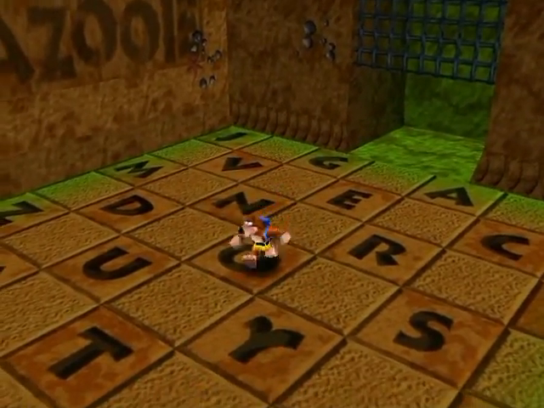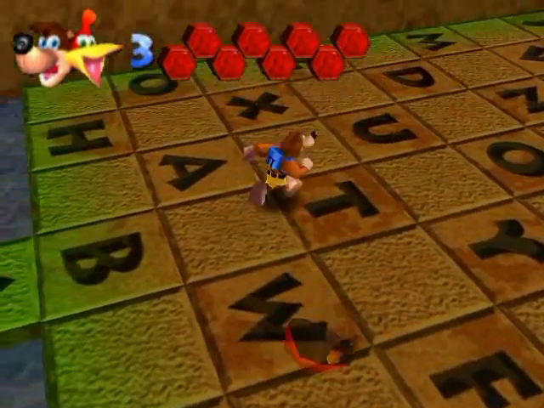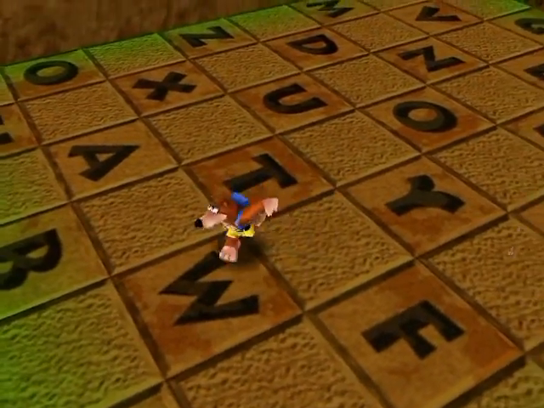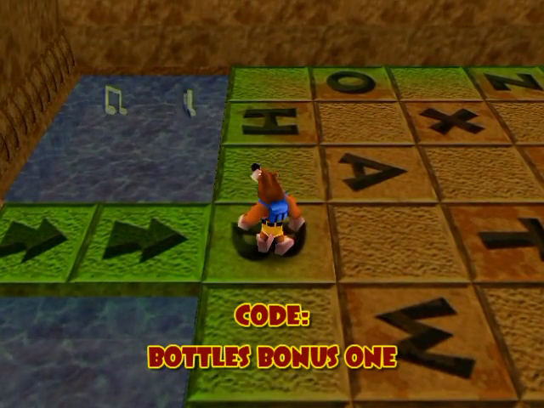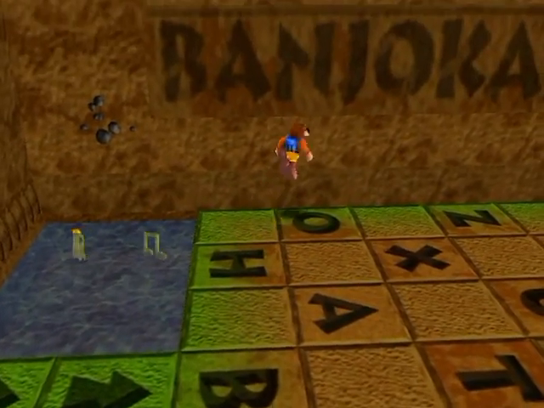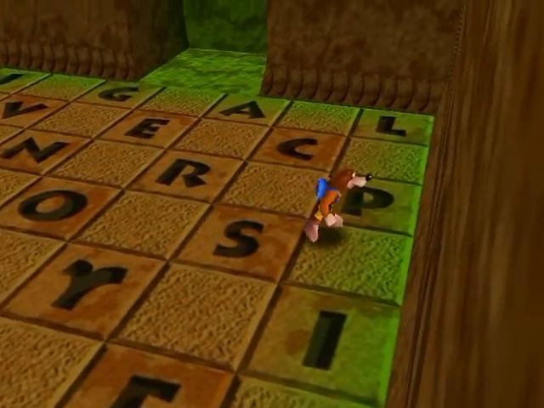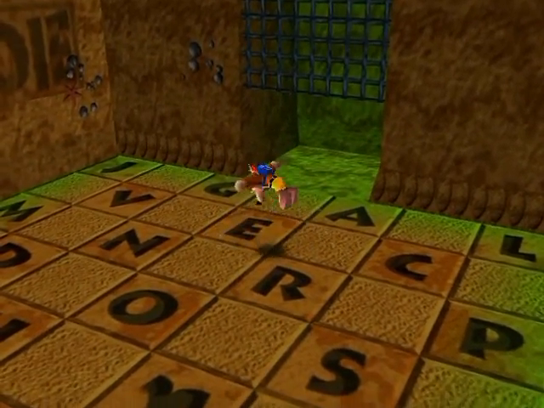Look, we're back into... Yeah, that's because there's a ton of codes here that I've got to go through. Well, I'm not going to put them all in, but I'll at least put them up on the screen at the end. But first, I'm going to start with the bottles bonus type codes. Like, yeah, you're going to have to start doing some typing here. So, yeah, this is going to take quite a good while here.